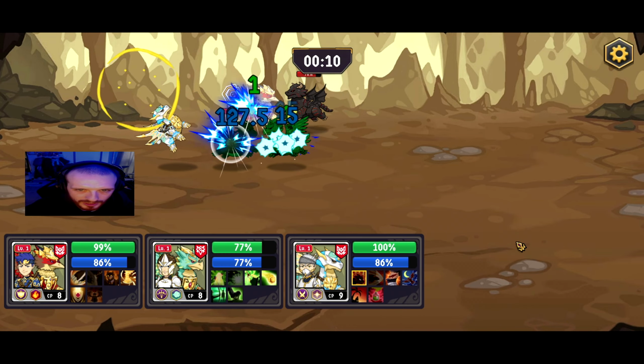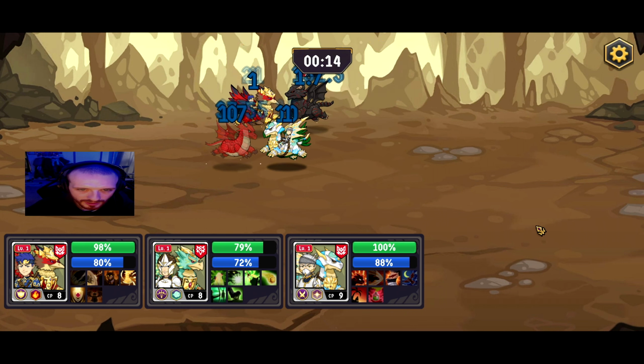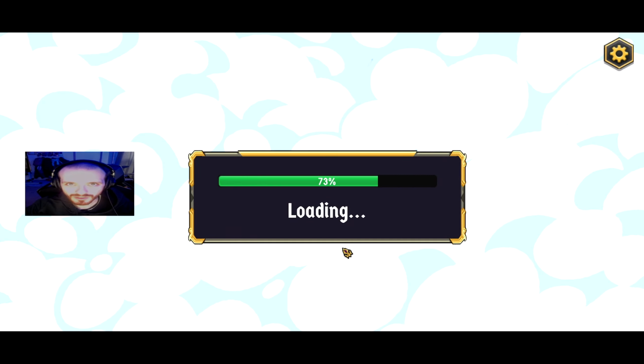So which damage is ours? Is it different per each wind? Okay, that's a special ability, I assume. Can I select an ability to use? Okay, well, we won, so that's that. I like the music, the music's cool.